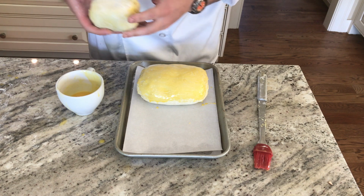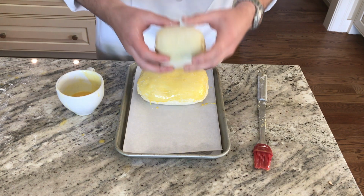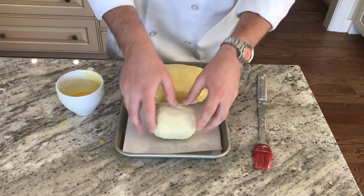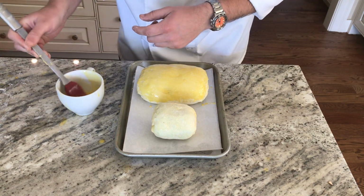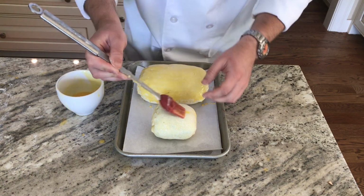It looks very, very nice, beautiful shape to it. We're gonna put the crease down just like the beef Wellington. The exact same thing. We're gonna do an egg wash right on top. Again, not too much to the point where it's soggy, coated thoroughly.